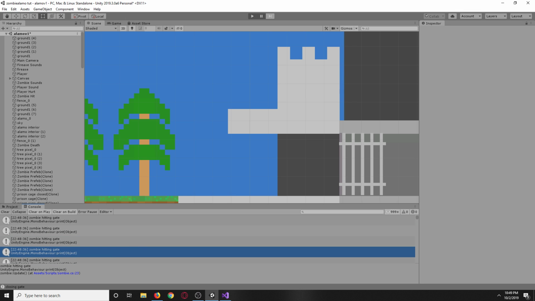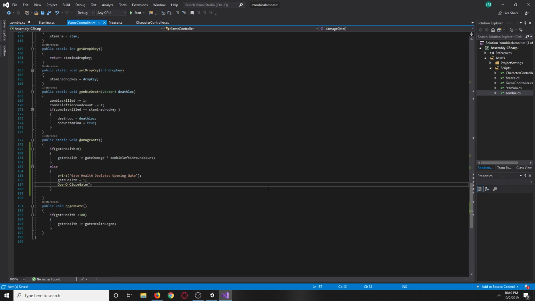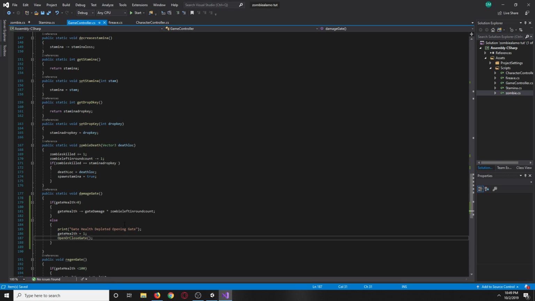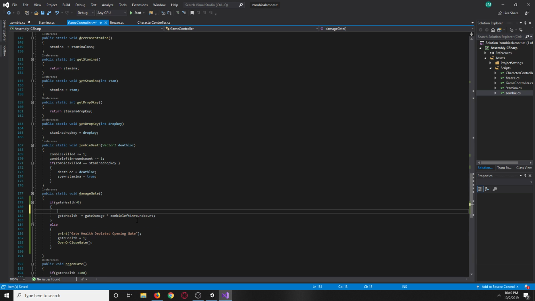So when they hit the gate, let's go ahead and show the current gate health.